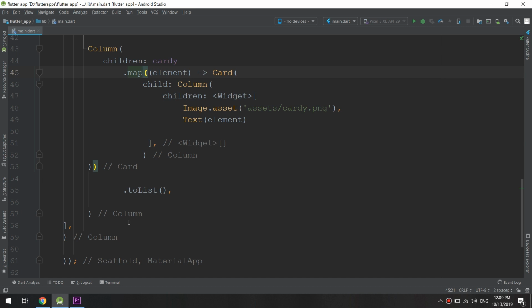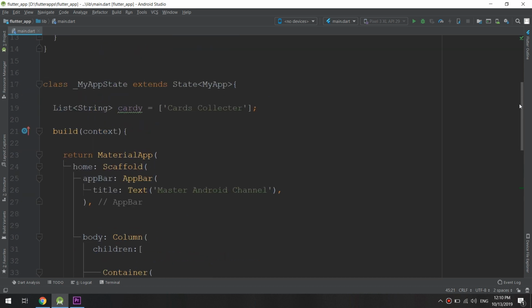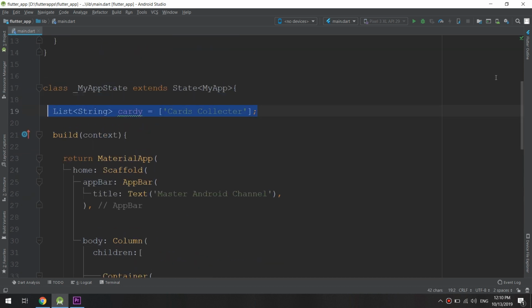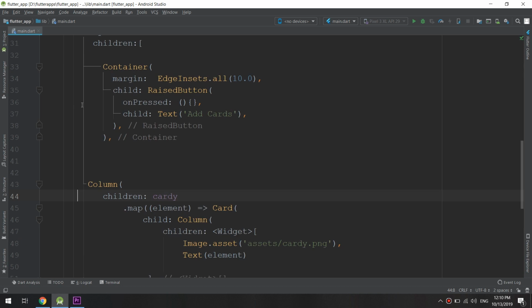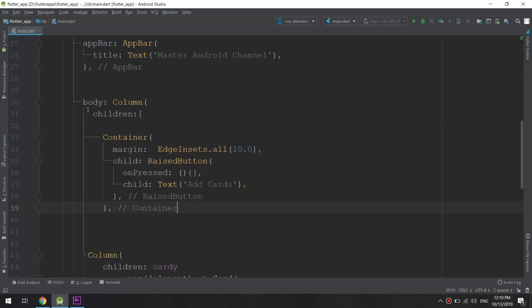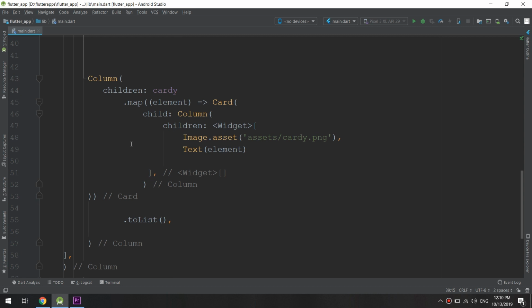So what we have done is allow the user to click the button, and when the user clicks it, it will add another card inside our card list. What we have created in this tutorial is a list of cards. Now I've passed the column. I've created a column inside the body that contains the cards.